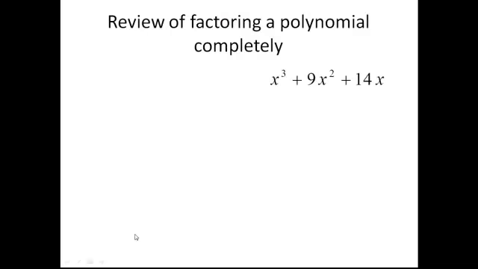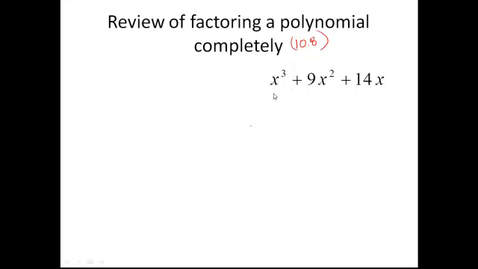All right, review of factoring a polynomial completely. This actually comes from your 10.8 section that we did a unit ago. So we did our unit of chapter 11, and right before that we were doing chapter 10. This is what you could find in 10.8 if you want some more review and example problems. What it means to factor completely, you're going to want to identify, are there any common terms that I could pull out from each one of these?